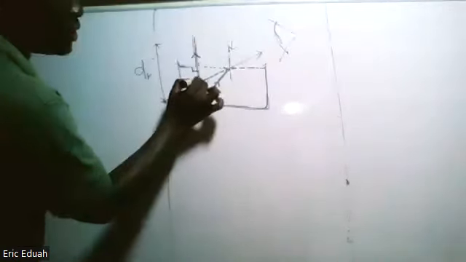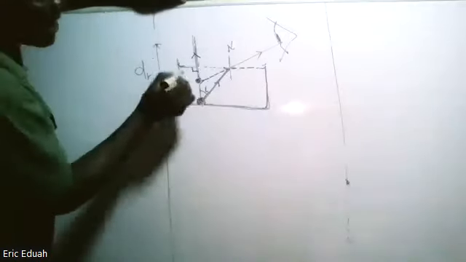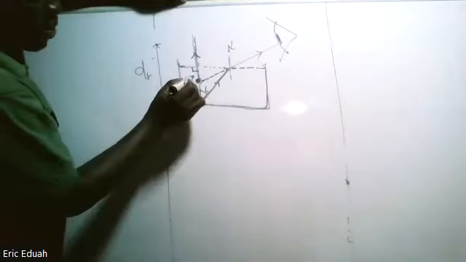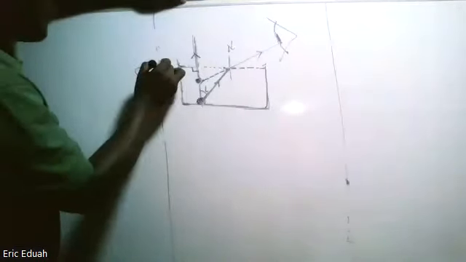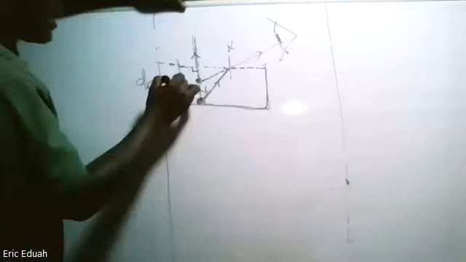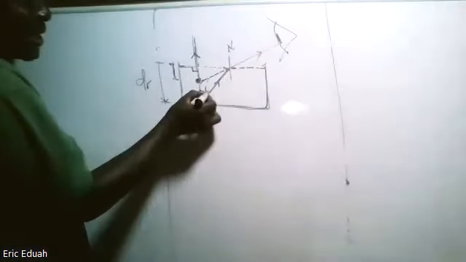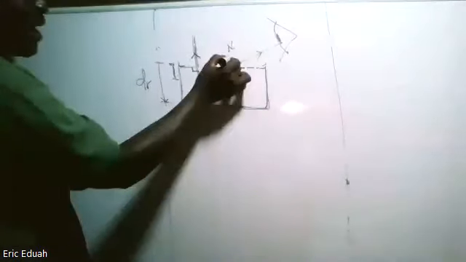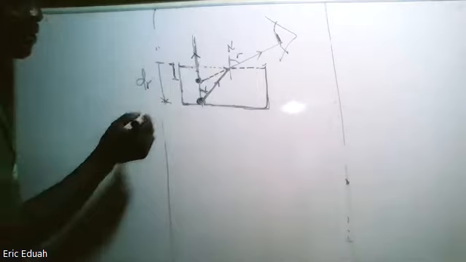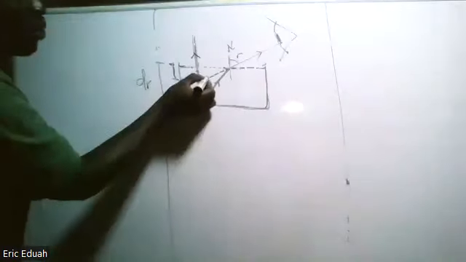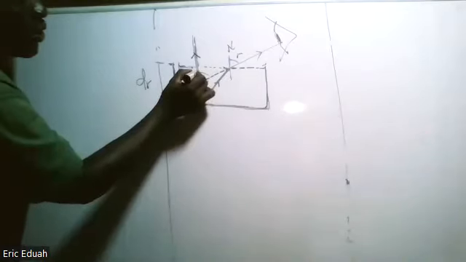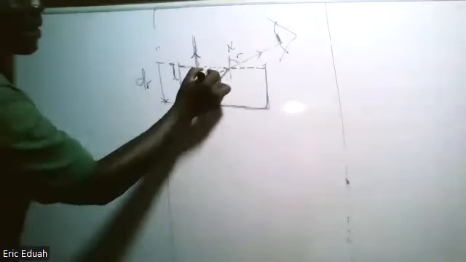So when an observer is here and watching the object, this is where he sees the object. So it means that from the surface of the water to where the object is, is the real depth, dr. From the surface to where the image is, is the apparent depth. Now, once this is I, this is R, the angle of refraction. This angle would correspond with this angle, so if this is R, this is also R by corresponding angles.